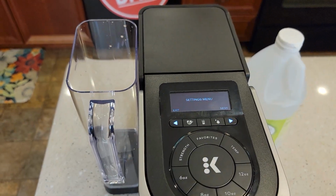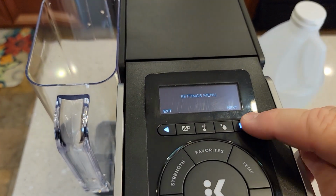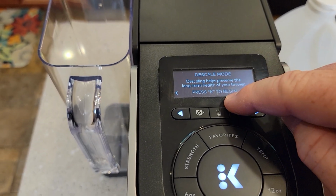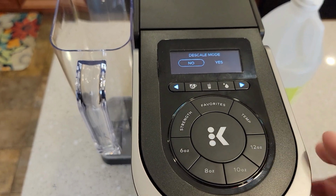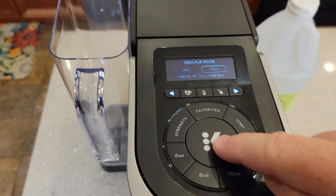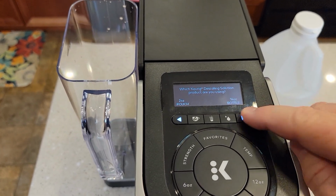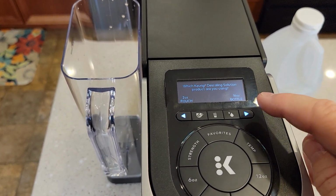So now, again, we're in the settings menu. Click next. It's right after Wi-Fi, descale mode. Press K to begin. It's lit. You want to enter it? Yes. If using a filter, it says remove it. Okay, hit continue.